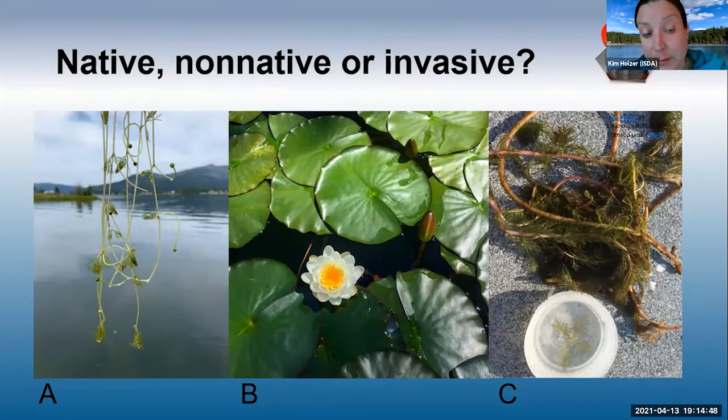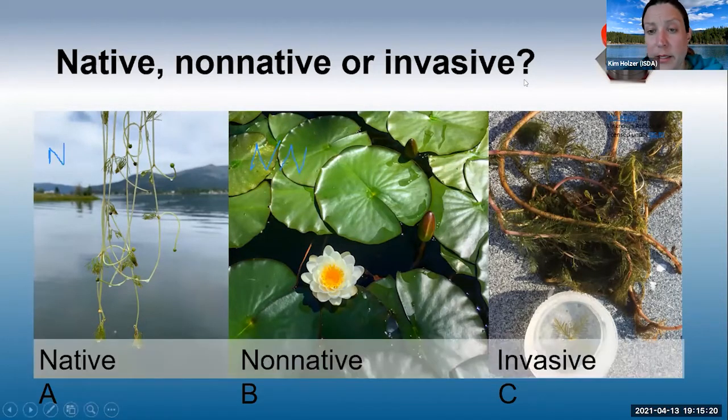Well, plant number A is native. It's called water buttercup, and it comes by a couple other names, crowfoot. Plant B is non-native. It's not on our invasive species list. This picture was taken in Windy Bay on the south part of the lake. There we go, so Marianne's writing. And plant C is Eurasian water milfoil, and it's hybrid.